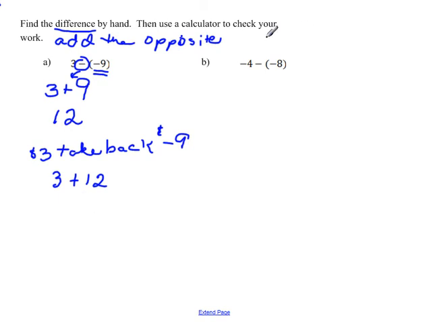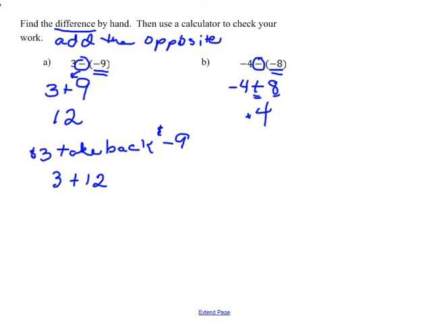For our next problem, negative 4 minus negative 8, we'll take the same approach of adding the opposite. So we start with negative 4. Instead of subtracting, we're going to add the opposite of what was being subtracted. Negative 8 was being subtracted, so I'm going to add positive 8. Negative 4 plus 8, well, the signs are different, so we need to take the difference. The difference of 8 and 4 is 4, and we keep the sign of the number with the larger absolute value, which was the positive 8. So my final answer will be positive 4. And I don't need to write the plus, but that's certainly not a bad idea to do that.